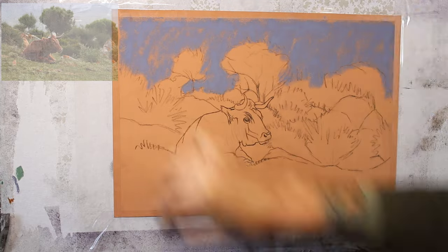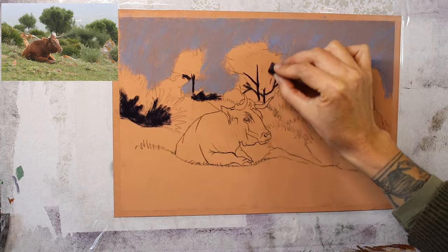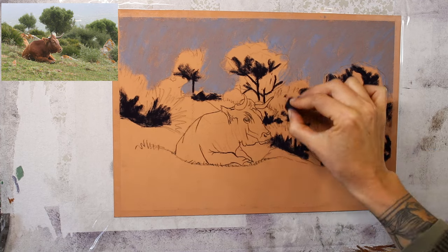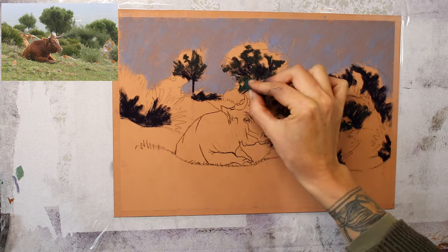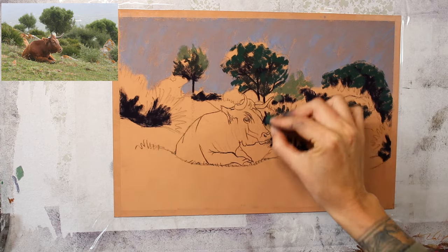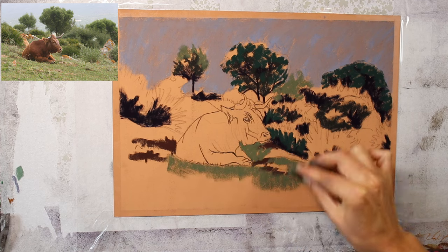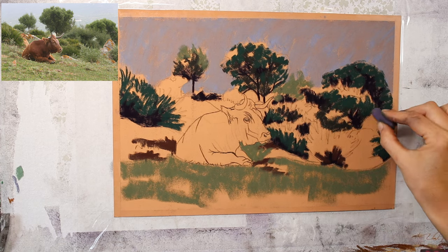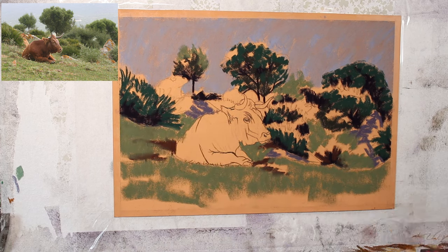I've been experimenting a lot with landscapes recently and one thing that helps me a lot is to keep the scale of my painting pretty small. That's helping me to find another way to make marks, another way to capture things without having to go into detail. My temptation is always to go into detail, so I'm often painting quite small paintings just to keep my level of detail under control and to encourage me to loosen up and find other mark-making styles.